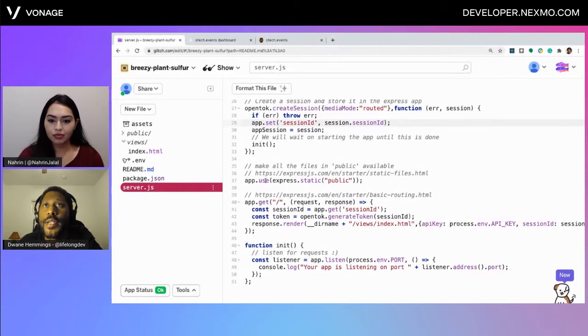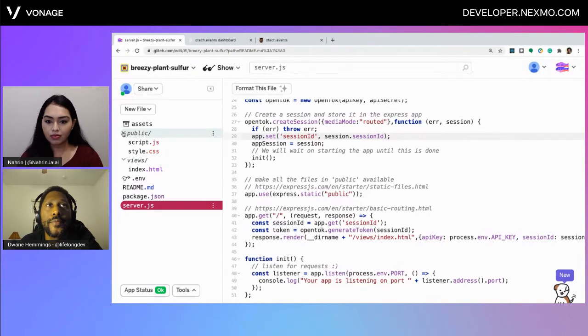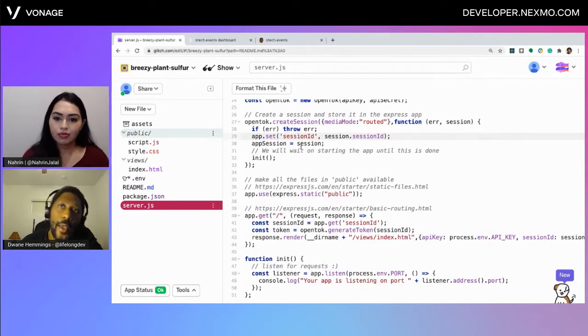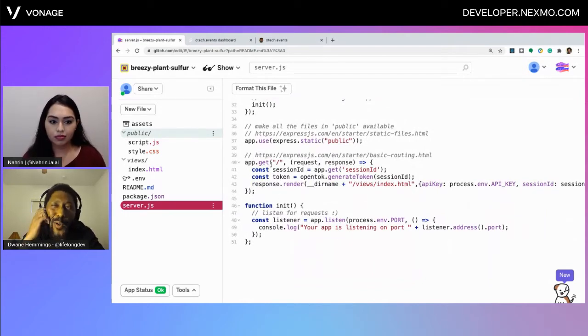So what happens is we're going to use app.use express static. That says, hey, all the static files are in our public folder, which is here. So anything you see there, look into the public folder. And then we only have one route, so we're just going to do a get. We're not doing any posts or anything. You can do posts for more things coming up, and we'll talk about that in another project that I've been working on, because this is just the basics right now.